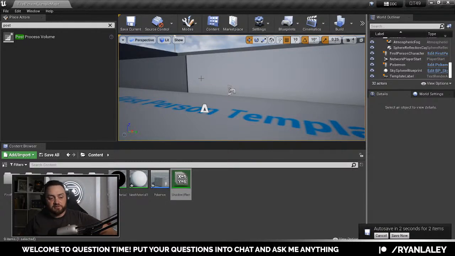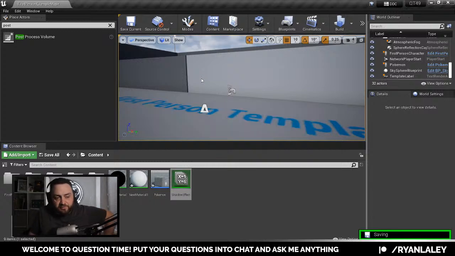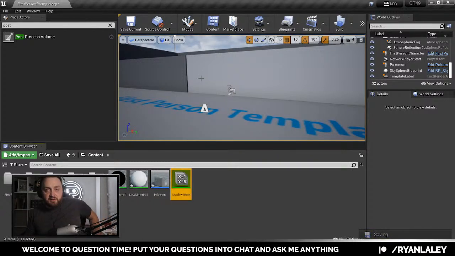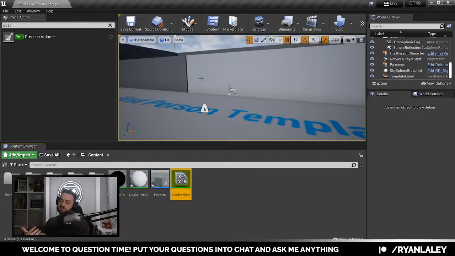Use both. As Mark Brown correctly said, the ideal way to use it is use both, because you can make the fundamental classes and behaviors in C++ and then iterate and make the children and do cool prototyping stuff in blueprint form a lot quicker and easier than you can in C++.